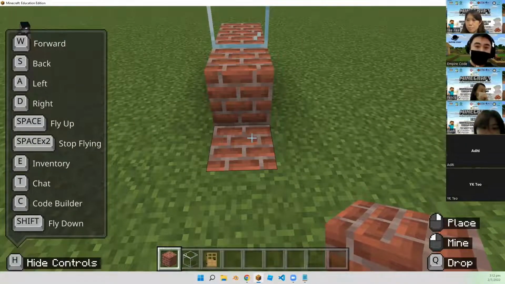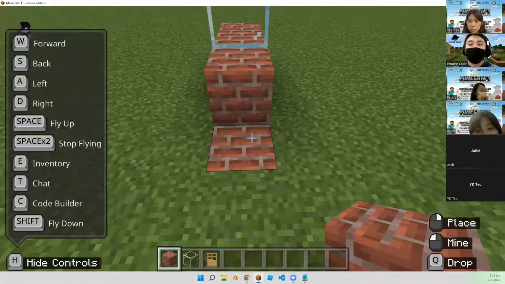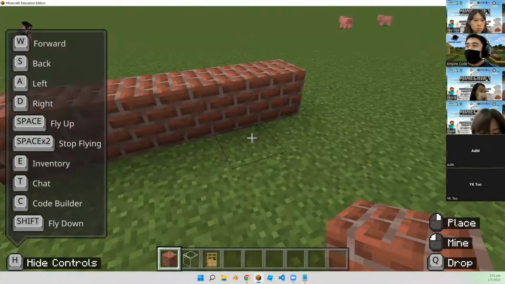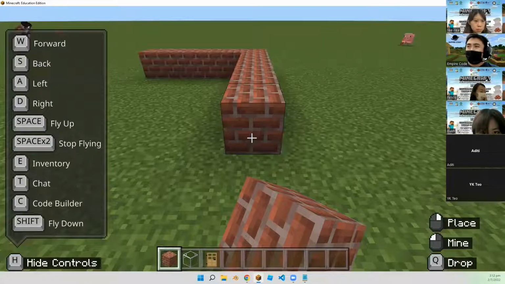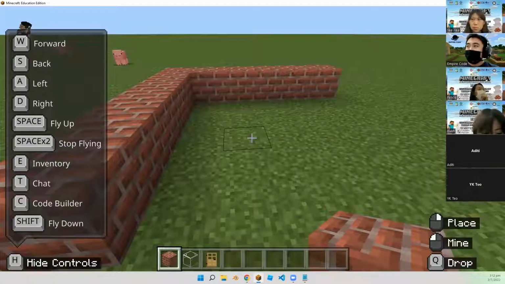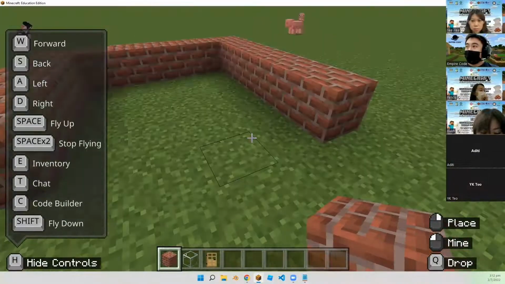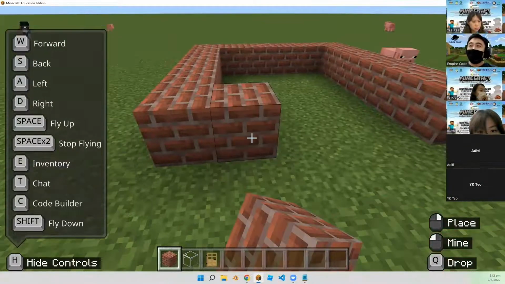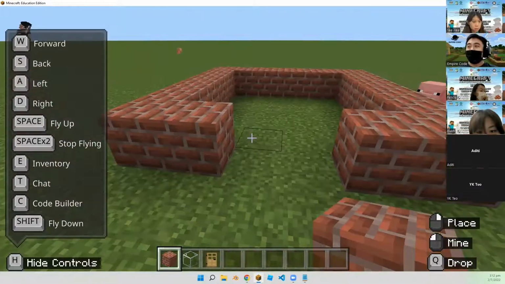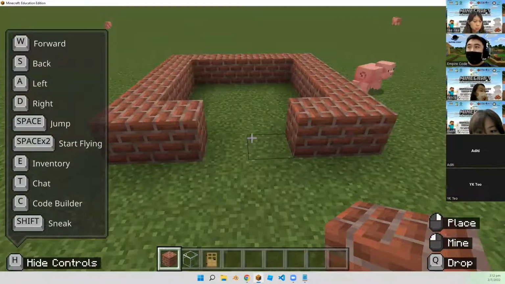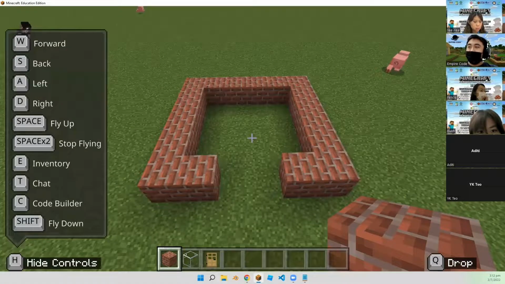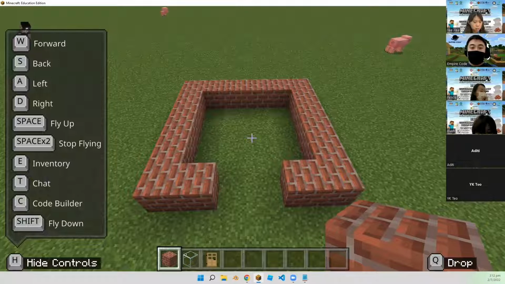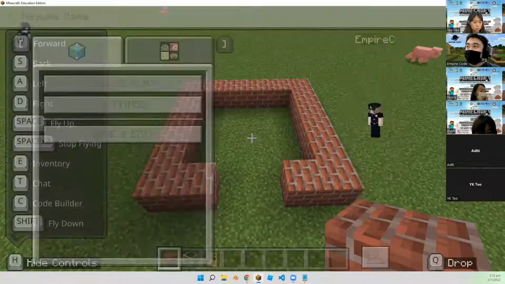So the task for advanced and beginner students: simply build me a house. The house is very simple, just a very simple house will do. We're going to build the frame. For those who have no experience, don't worry. You can follow me, Teacher Kenneth, on how to build a simple house. I want you to build a frame like this. This will be the outer layer of our house frame.